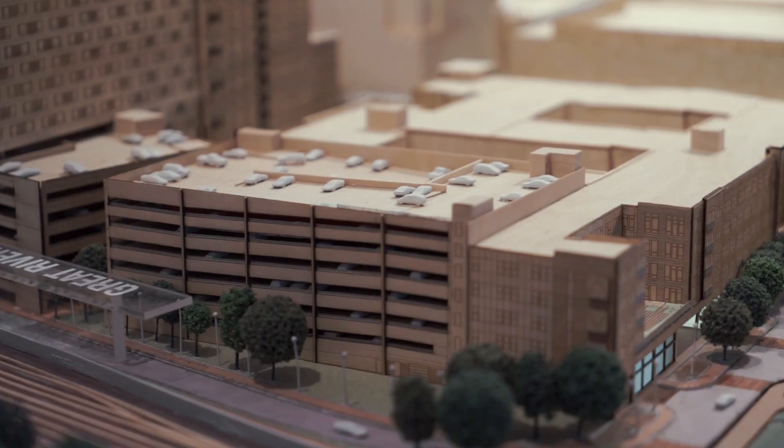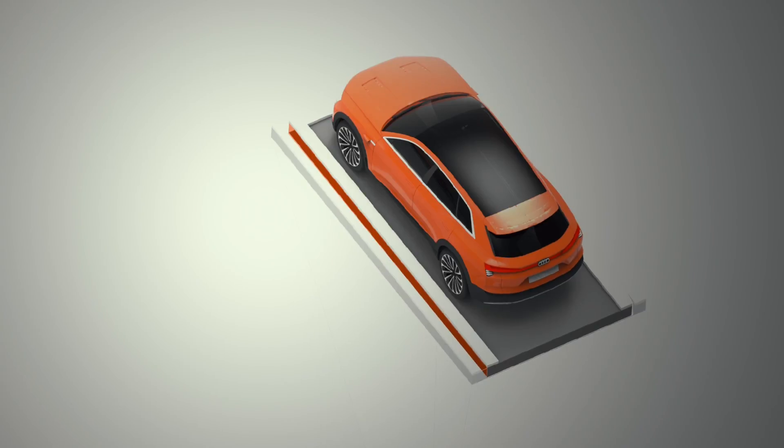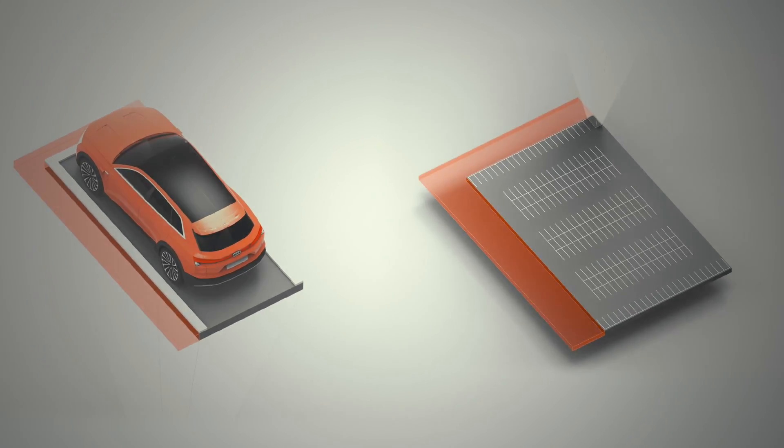In the context of the Urban Future partnerships, Audi's expertise on piloted parking technology has a major input on the planning of a new parking garage. We need the Urban Future initiative to help us better understand exactly how to implement it, exactly how to design this garage, exactly how to design the drop-off points, exactly where to locate those drop-off points, and how we can shrink that garage footprint to allow for greater flexibility in future development.